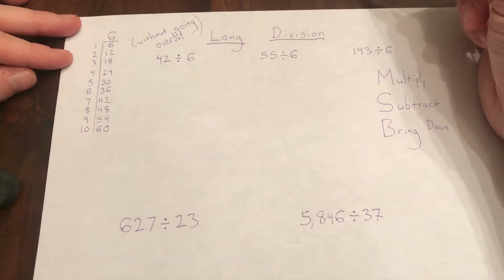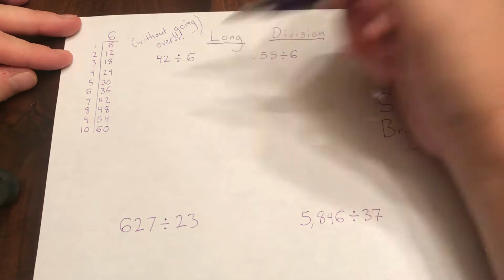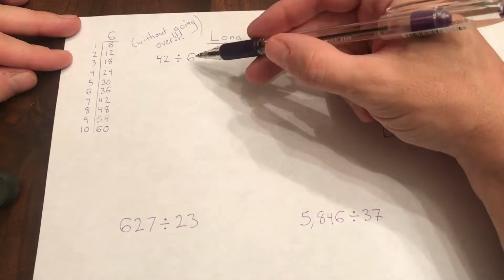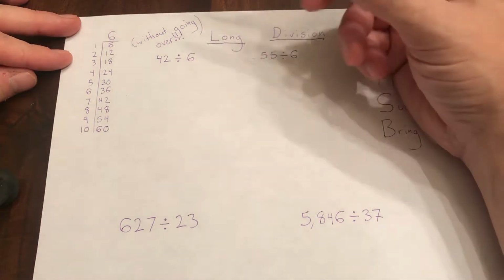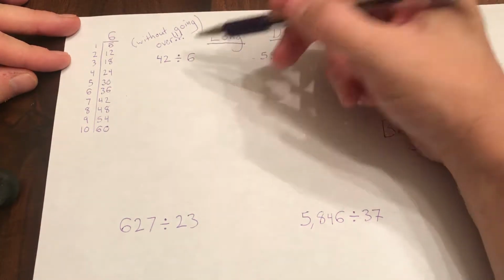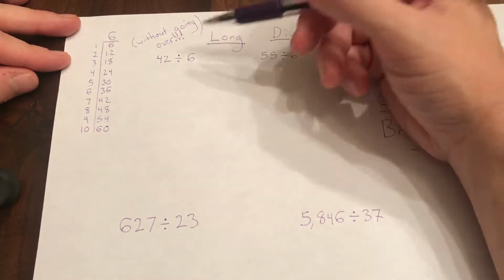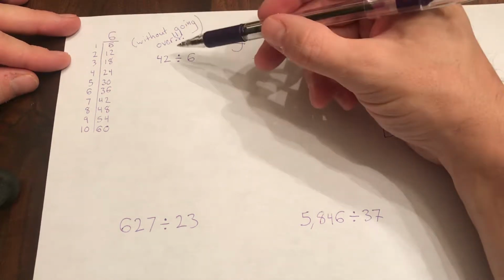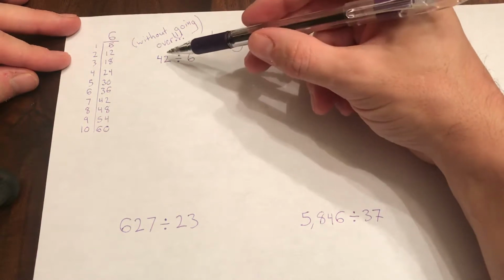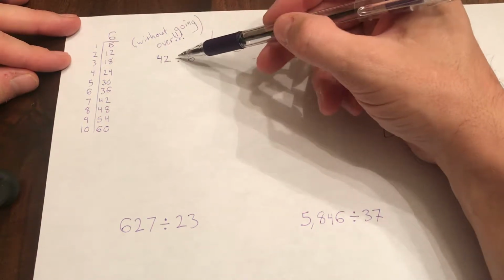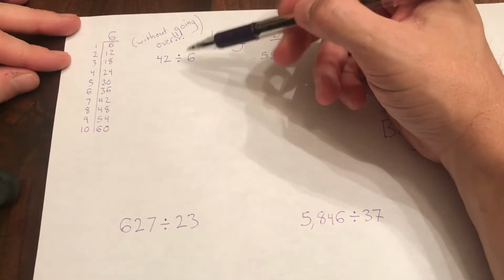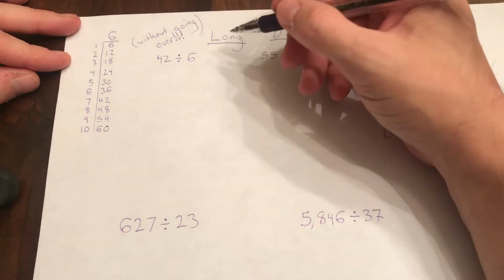So first, what is division? 42 divided by 6. I love to just say what I see. It helps to clarify things. Anytime you read something out loud, it helps. So 42 divided by 6. One of my favorite ways to think about it is money. I have $42 and 6 people. How many dollars is each person going to get if I split 42 among 6 people? This is splitting, usually. The other way to think about it is I have $42 and I'm going to pass out 6 at a time. How many people could I give that to if I did it that way? So there are two ways to think about division.